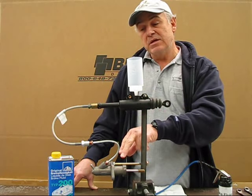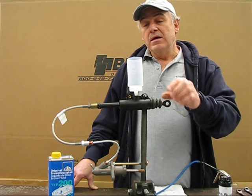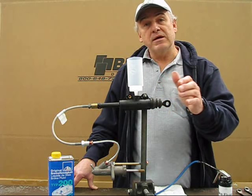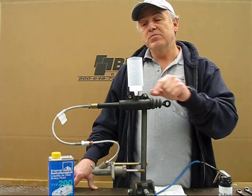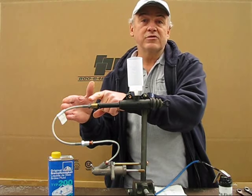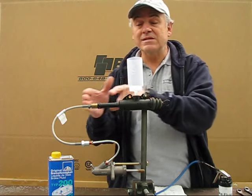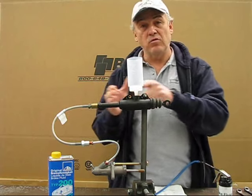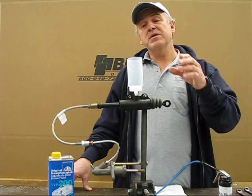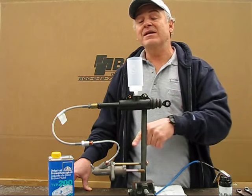Your whole system is now full of air. You've replaced both components and there is no fluid in the system. Introducing some brake fluid into the master cylinder and then pumping the clutch pedal to bleed the air out is really just moving an ounce of brake fluid forward, and then as soon as you let go of the pedal, the air starts traveling back again — you're basically just shuffling the air back and forth. This technique is going to bleed the clutch system in the way that it naturally wants to expel the air, and that is uphill.